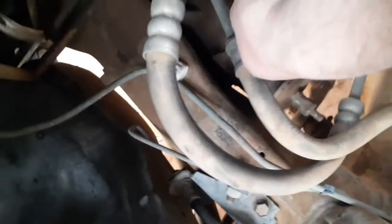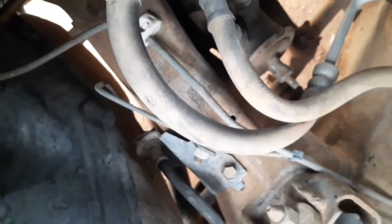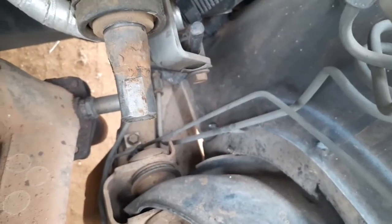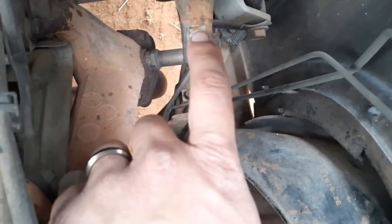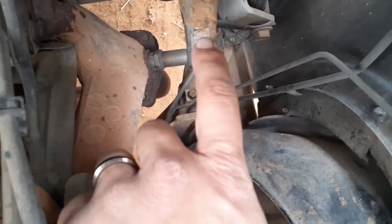Let's see. Right there, you see where my finger's pointing. I'm gonna get a brush and just kind of clean them off both ends. On this end there is a special tip that they recommend, which I'll be cleaning that, of course. They say you got to make a notch somewhere right here for the bolt that's going to go through, which I'll show y'all here in a bit.